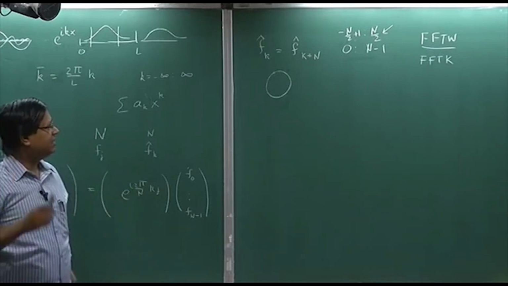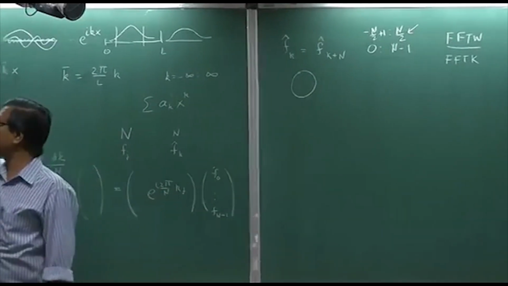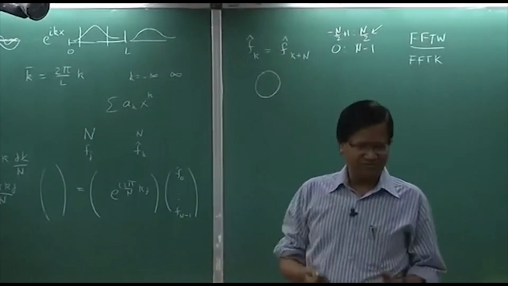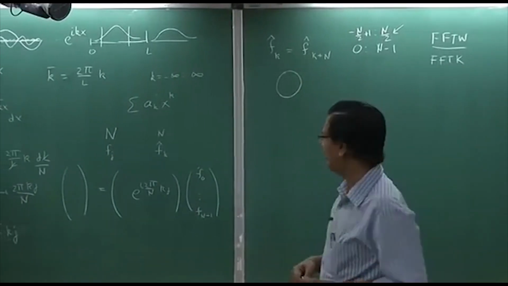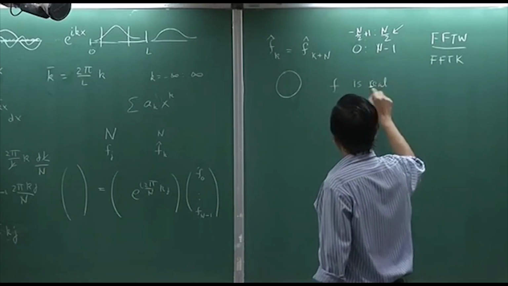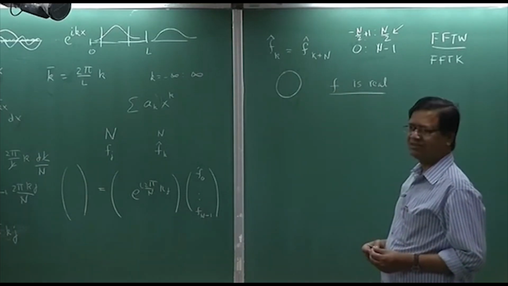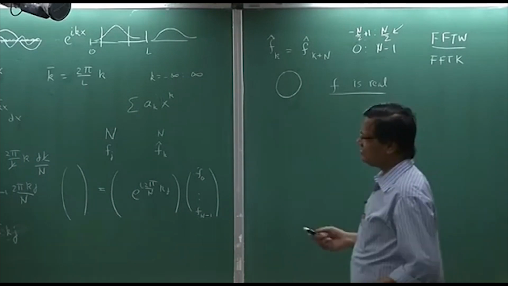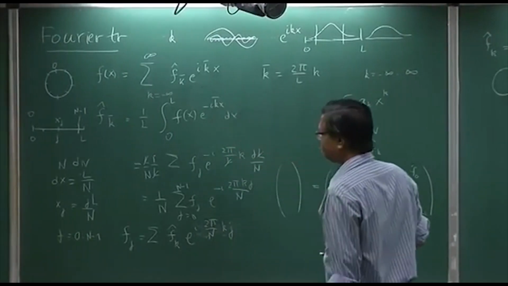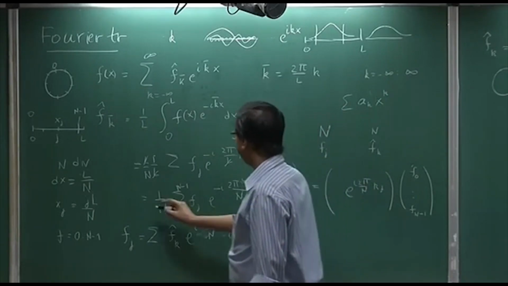Okay. Now, this is for 1D Fourier, with complex variables f_j. I want to use only real variables, like velocity, which is a real variable. If you solve for velocity in one of the projects, you will get a real variable for f, if f is real. If f is real, then it has some more interesting properties. In fact, it is quite easy to see in this equation, the equation for f hat k.